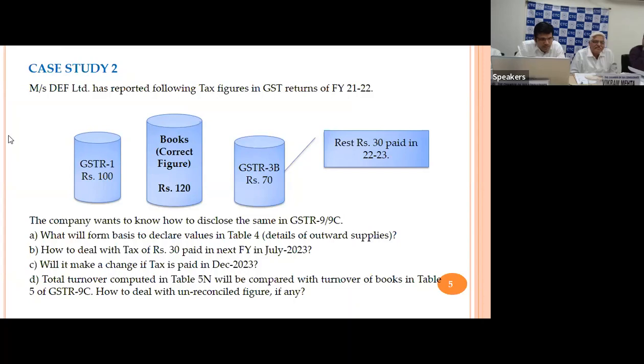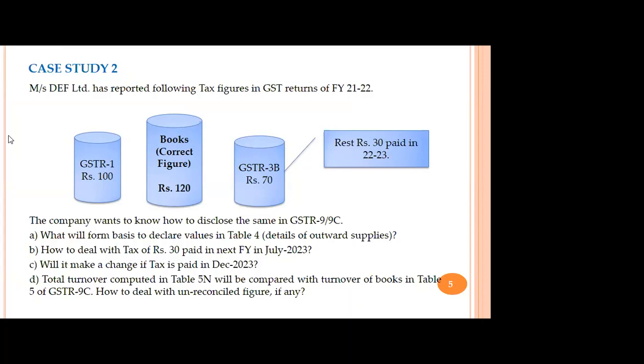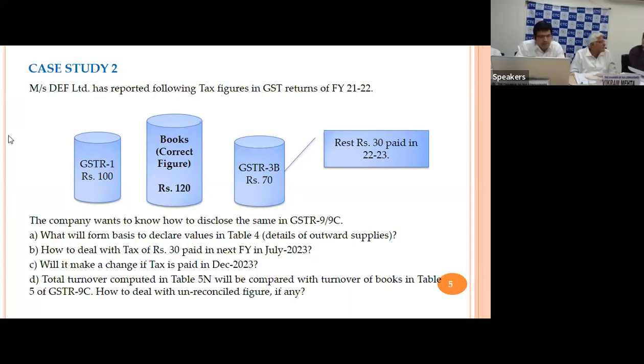Am I right, Mr. Ali? You can take, instead of 30, you can take 40 also. Okay, but you take 30 only. So in short, your liability was 120. You have paid 60 during the year, and 30 you have paid afterwards. So while filing GSTR-9 in table 4, you will again show 90 rupees only. Sorry, 100 rupees will show over there. 90: 60 plus 30, which I'm disclosing now through DRC03.